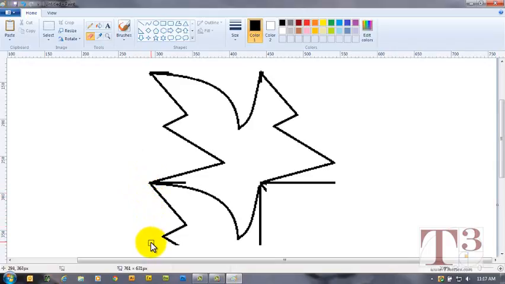The nice thing about the Windows 7 Paint program is that it will undo several of the last things I do. So for instance, I could hit Control Z, Control Z, Control Z, and you can start to see I'm putting back all the things that I've done. Alright, I'm going to hit Control Y four times to redo all those erasers that I made, because I don't want those lines, so I'm going to get rid of those.